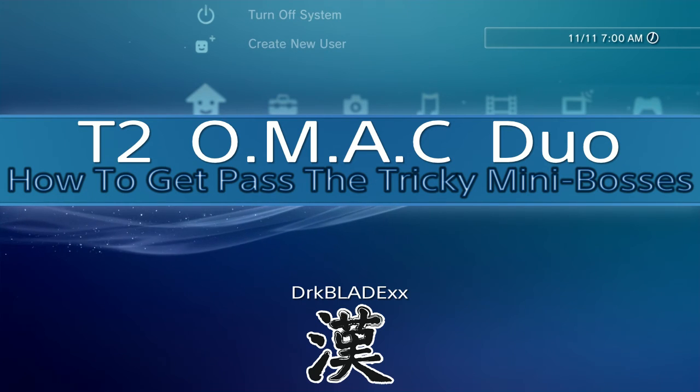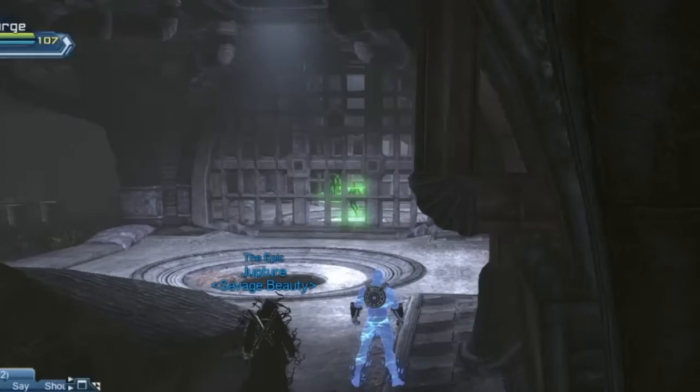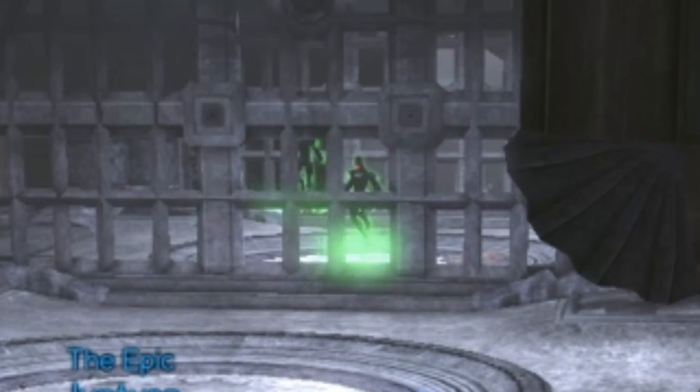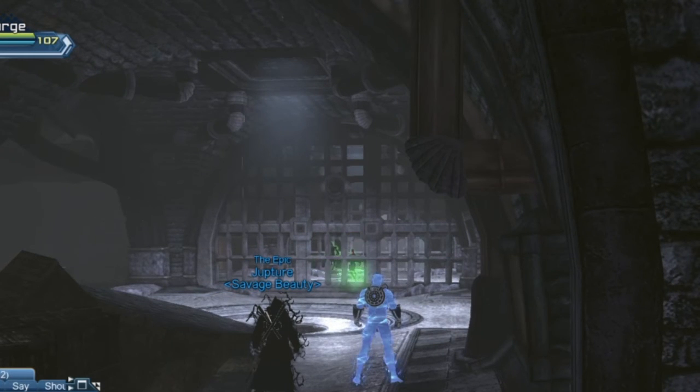Right, so right now we're doing the Tier 2 OMAC Duo, how to get past the tricky mini bosses. This video is for everybody who can't get past these two. I want to make a little video to help out people who are low level trying to get past these guys, who didn't want to wait until they were so far of a higher tier to do this, you know? Because that's what most people will tell you: just get someone that's stronger, or just wait until you're a higher tier level and come back. But you want it done right there and then, right? So how do you do this?